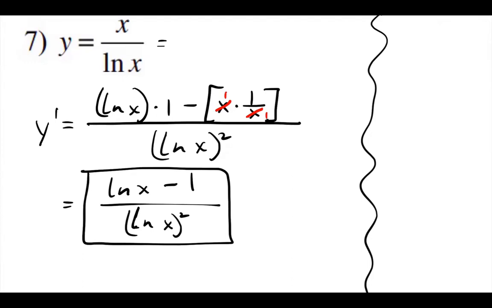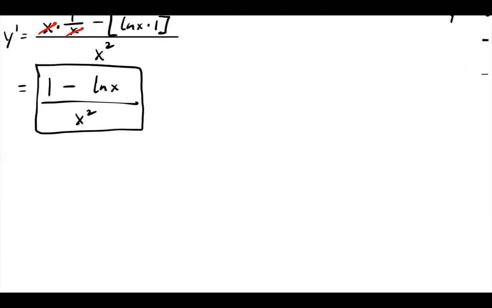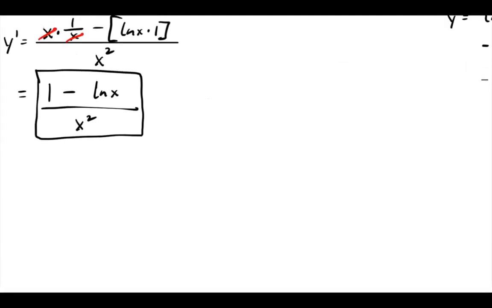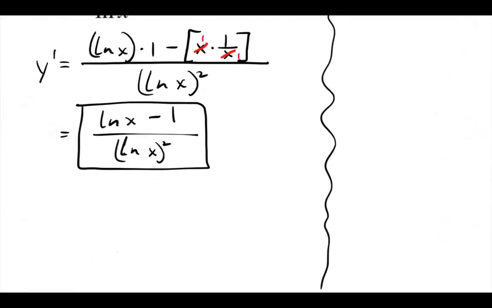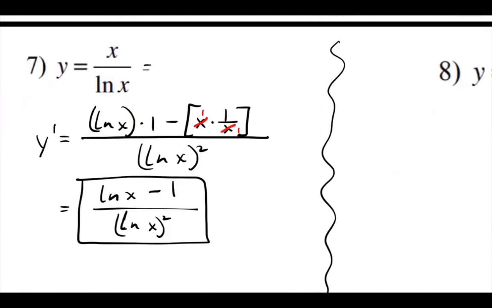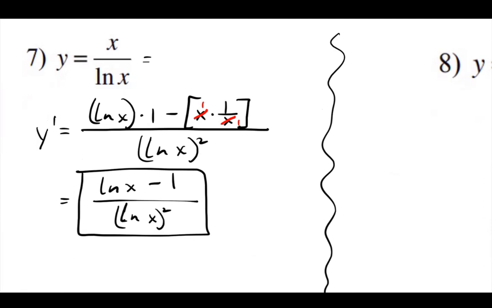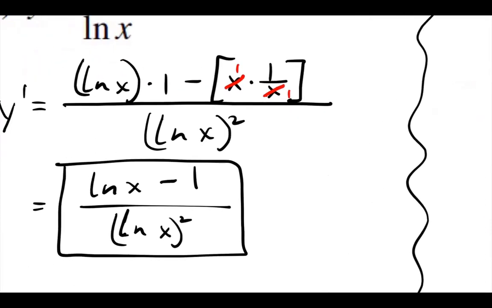Okay. Was that the same answer we got last time? Close, right? The top is 1 minus natural log of x. This one is natural log of x minus 1. Can we cross them out, because it's an ln x and 2 ln x is on the bottom? Good question. So I have 2 of them down here, right?